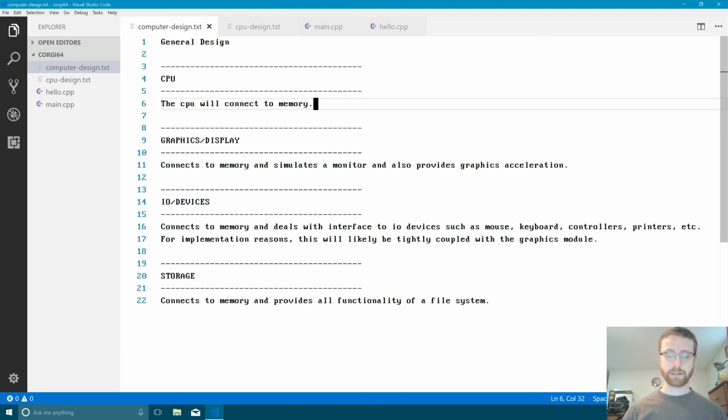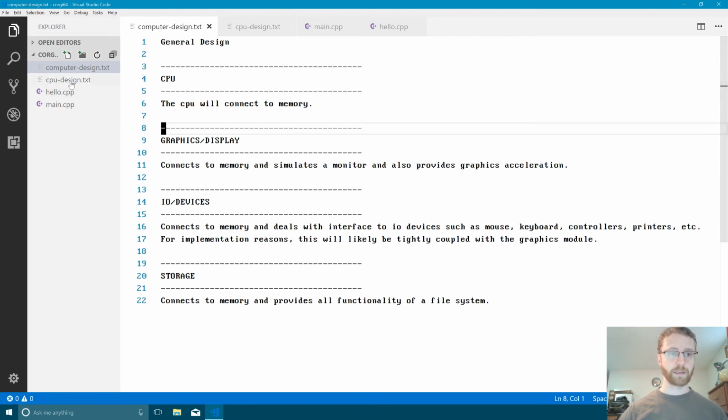So instead of having to deal with the file system directly with the CPU, we're going to interact with a storage module which will handle all of the details of the file system for us, which is not a new design. Some designs back in the 80s actually had this, but it never quite caught on.